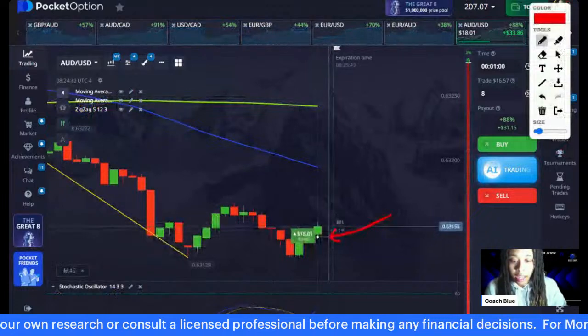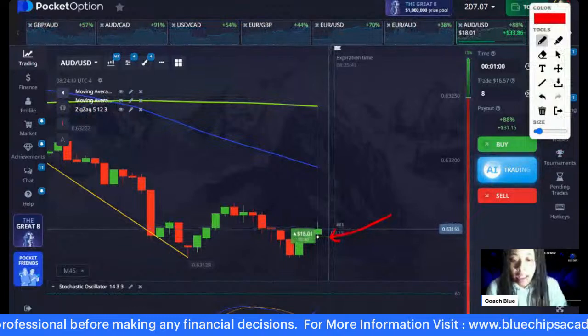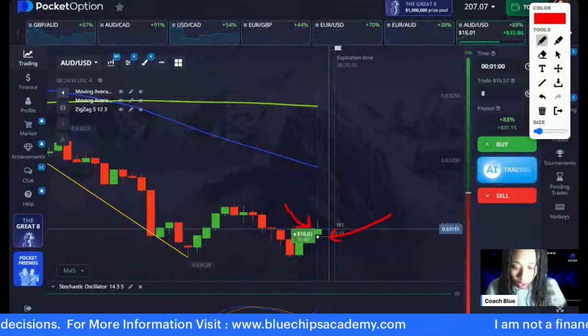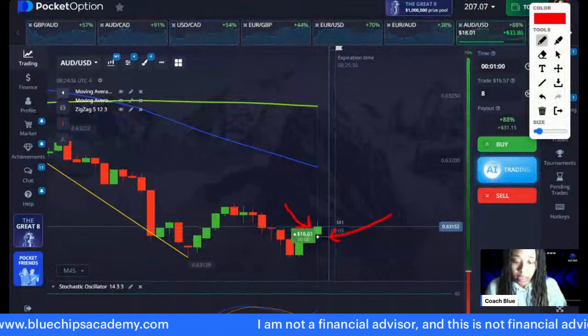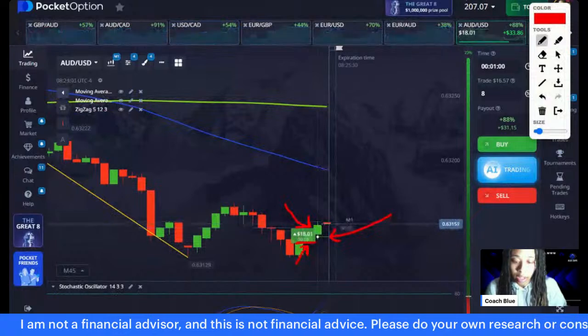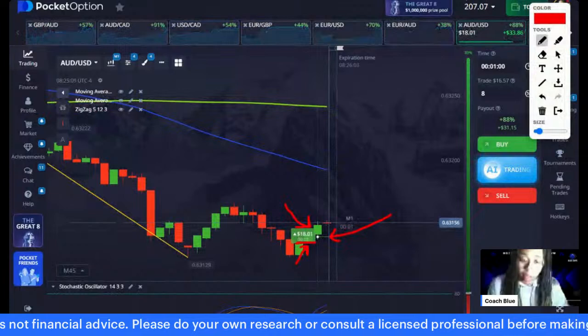Okay, I'm saying within the next 30 seconds, I believe, well, 1 minute, because I get into 1 minute trades, I believe price will close, meaning this candle right here will close above this line within the next 20 seconds. That's how much time I have left on the trade right here. That tells you how much time you have left on the trade. Within the next 10 seconds, then I win the trade.